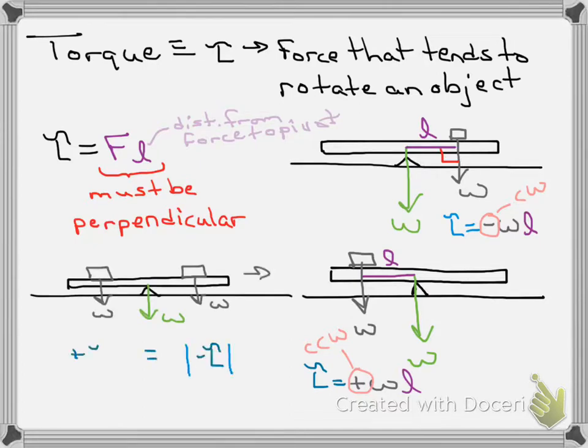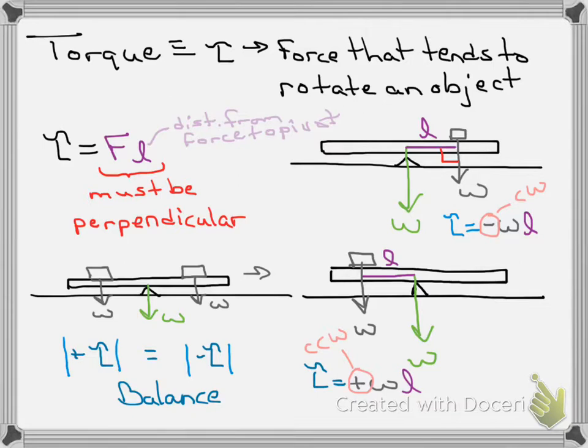Well, now let's see what happens when we look at both of these torques together. If I have a negative torque on the right-hand side, one that tends to make it go clockwise, and a positive torque on the left-hand side, one that tends to make it go counterclockwise, if those two tendencies are the same, there will be no rotation. That means we have balance. Well, we can find balance by looking at the numerical values of these torques. And if they have the same numerical value, that means the same magnitude, we have balance.